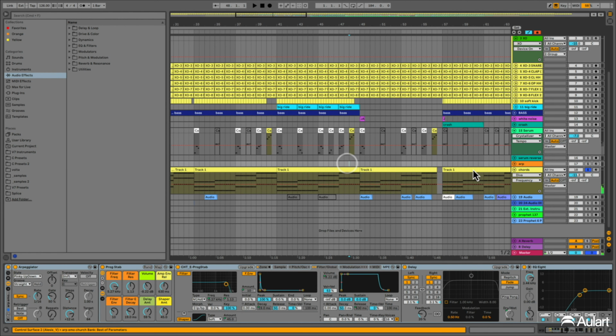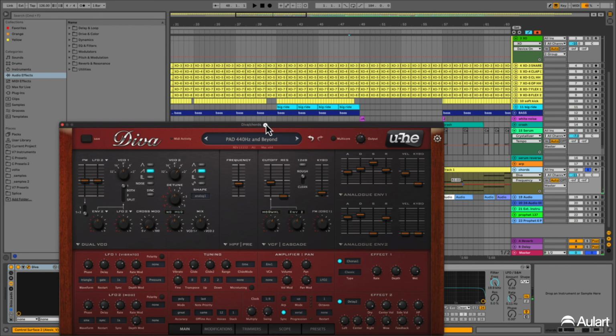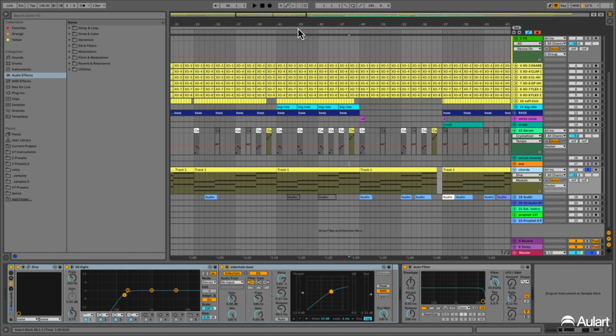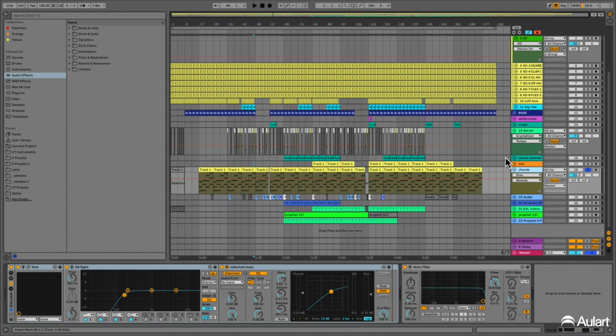And there are also different internal effects you can use, like chorus, delay, phaser, reverb, rotary too. Not sure what this one is actually. Anyway, yeah, so these are my chords. So that's the key elements to my melodic elements in the track. And based on these, I will build the rest of the track.